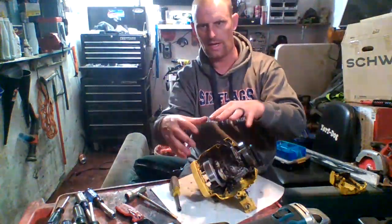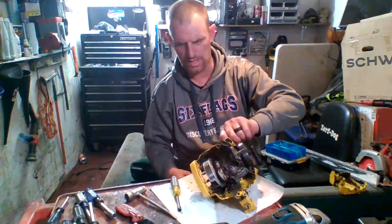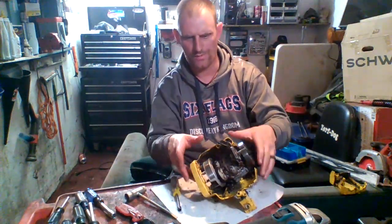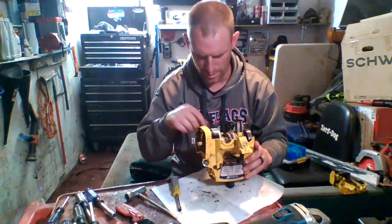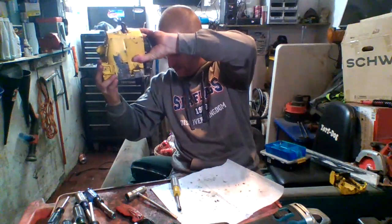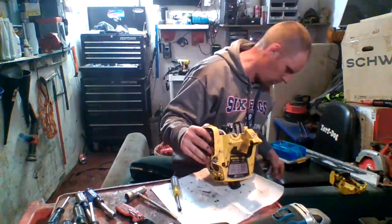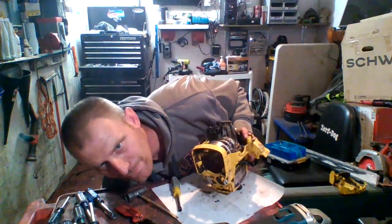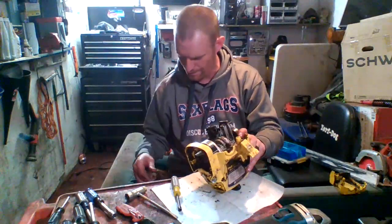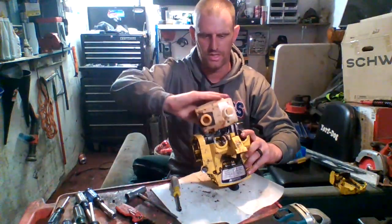Alright, so I got the front cover off. I'm going to continue taking the rest of the stuff off. So the fuel tank, when it sits in here, I noticed that there is a fuel line. There's a fuel line down here that it sits in. I'm going to get it for you so you can see what I'm talking about. So this is how it sits in there. It's just like this.